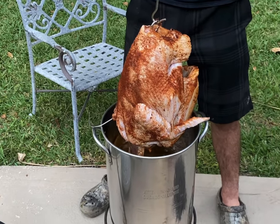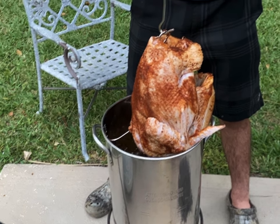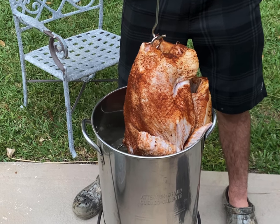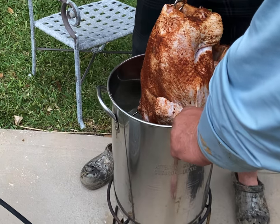All right, there goes the turkey into the fryer. Whoa, stop.